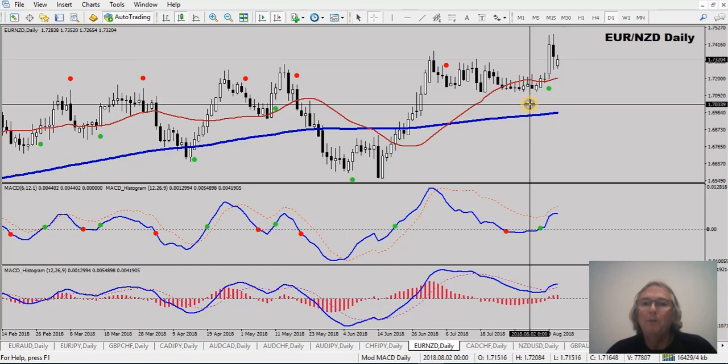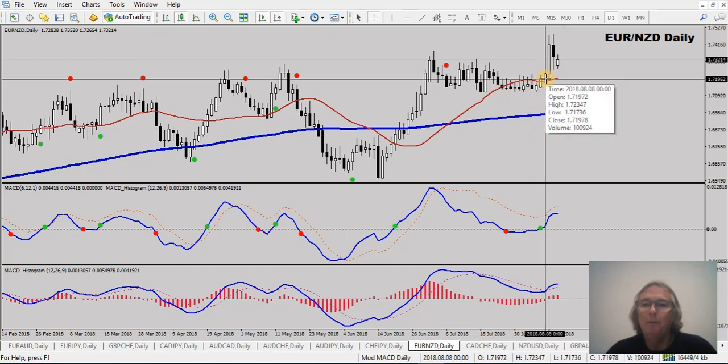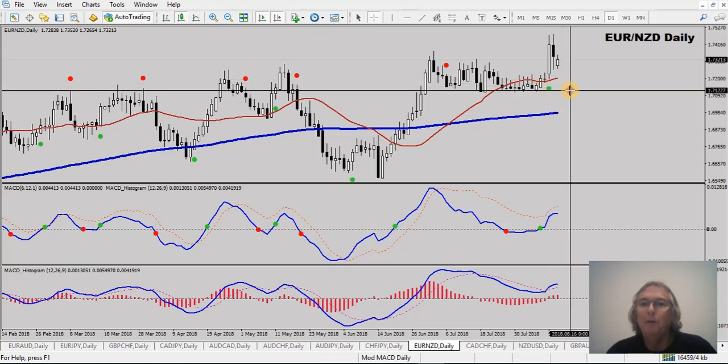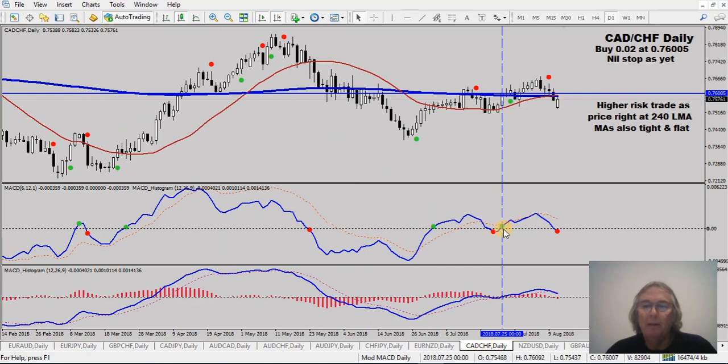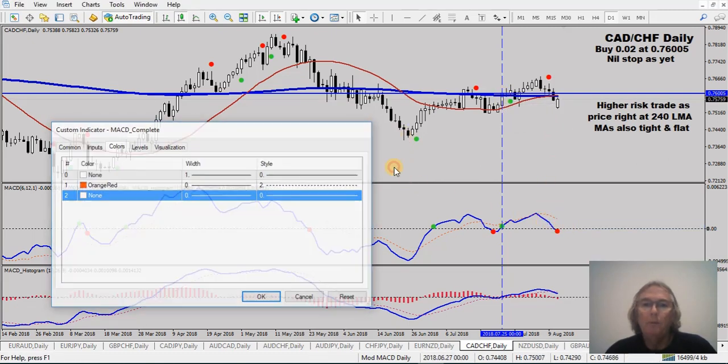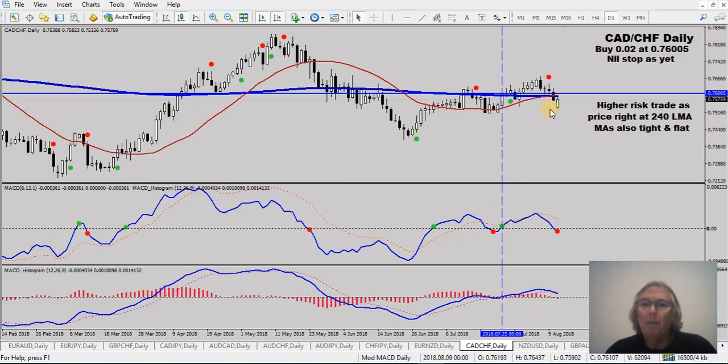Right, CAD Swiss in a buy from back here. At the moment, it's looking like it's going to cross here. That's still to be confirmed. And I'm probably being saved a little bit by this fairly decent bullish candle today. It's heading down. Never really took off anywhere, and now it's heading down, but today might be a saviour.